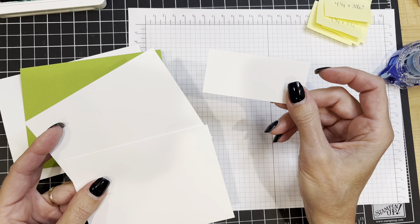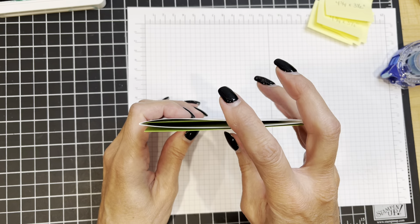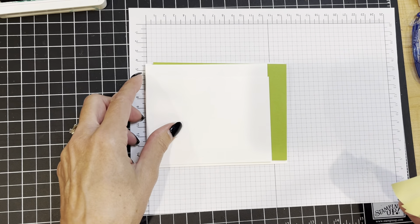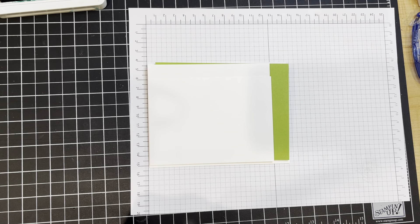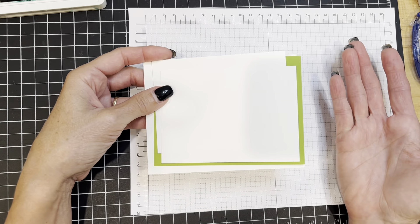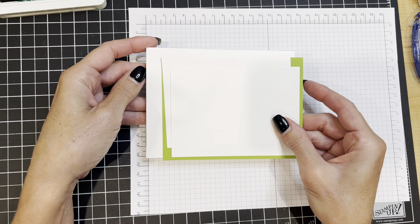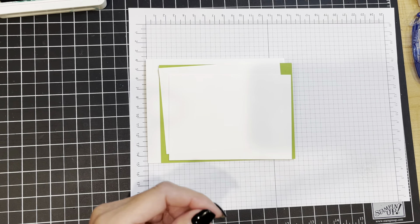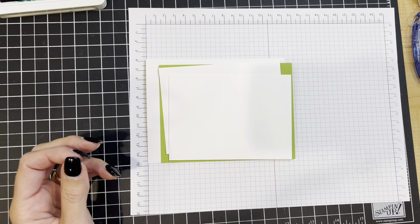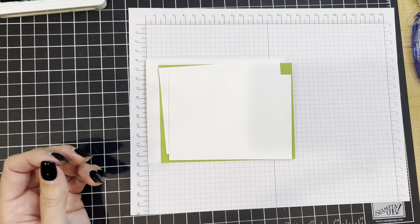You'll also need a tiny little Basic White scrap for stamping and a little fussy cutting. I was inspired to make this card by another YouTube video that I watched, but I have simplified it to fit what I like to do for a Simply Saturday. In the background, you may be hearing my new little dog — we adopted two dogs yesterday. Their names are Cabby and Pinot, and both of them are tiny little Yorkshire Terriers. You might be hearing Cabby yipping because she wants my attention right now.